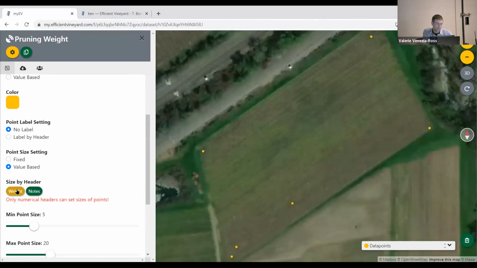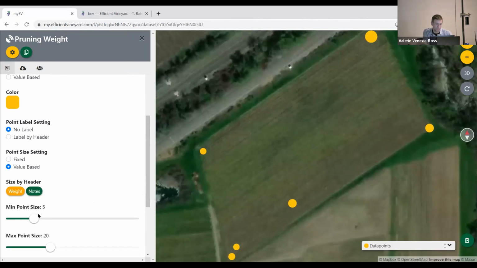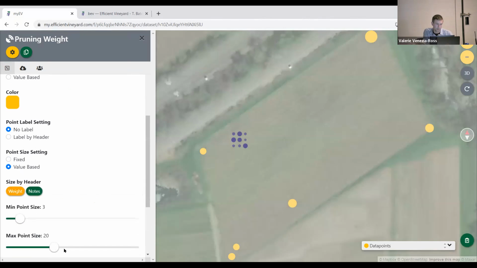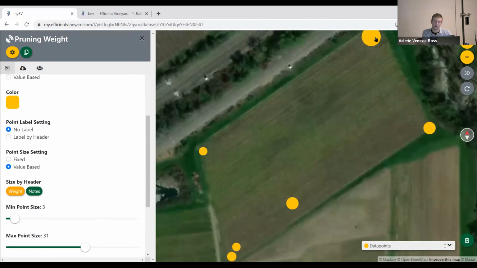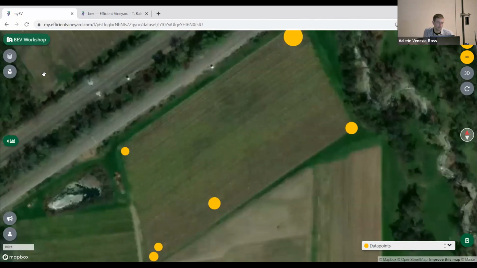So we'll do weight, from a really small dot up to a big dot. You can see I've got a high value up here, low values down here, medium values in the middle. Great. Let's try to interpolate that.